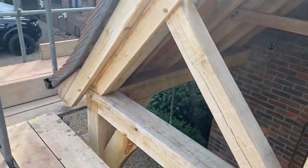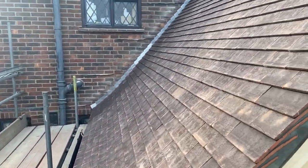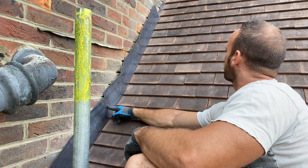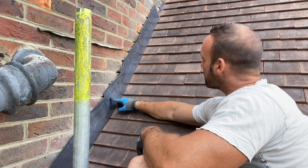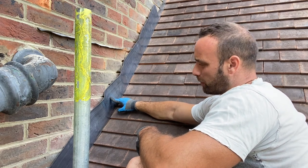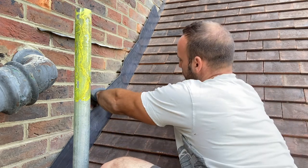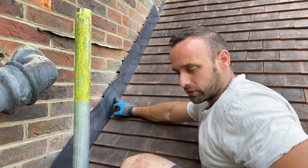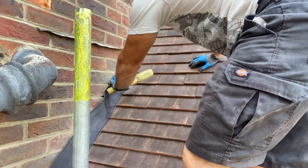Right, so we'll get some gear up here and start making up some step flashings. Okay, so as you can see, we have got a slight kick in the bottom of this roof. So what I've done here is I've just cut a piece of lead, 1.5 metres of 150, and I've just pushed it down so it's touching the tiles. And what we're going to do now is dress that against the bricks, take out all of this corrugation.